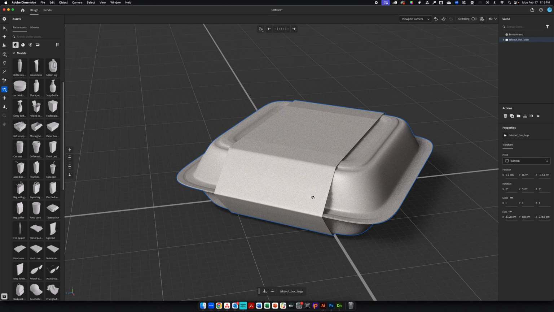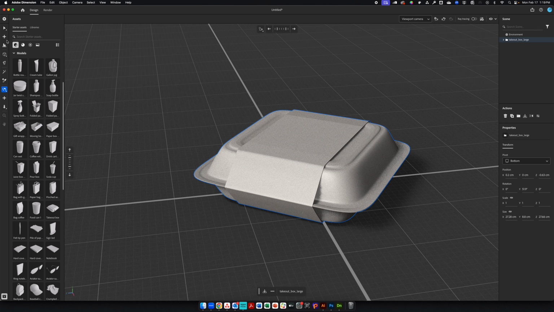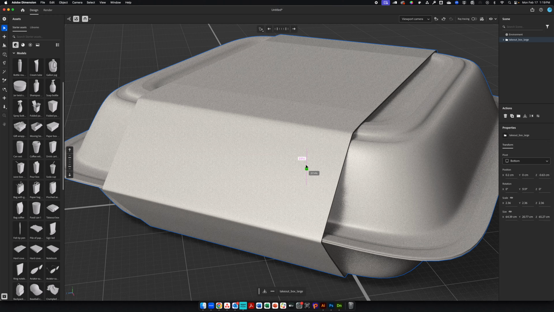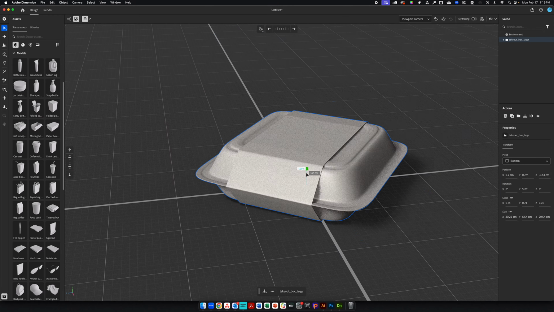Now, if you wanted to resize this object, let me go ahead and pan around a little bit, just so you can see. Now, if you wanted to resize this object, if you grab this panel and move that around, it's going to size it and scale it up and down proportionally.